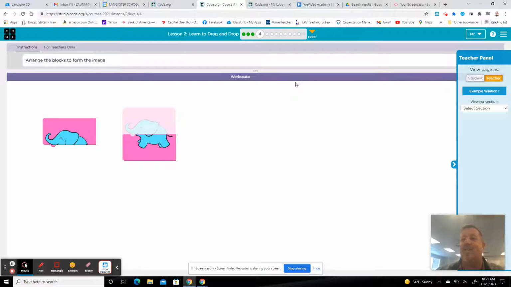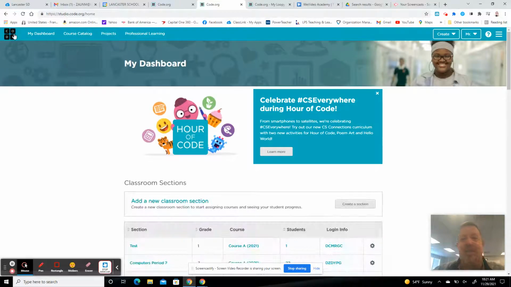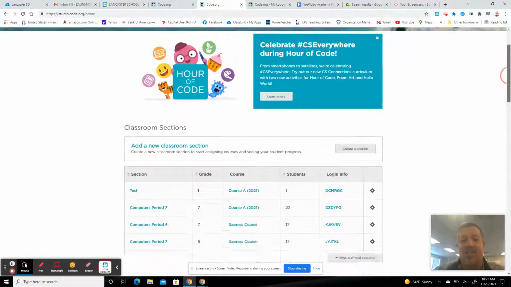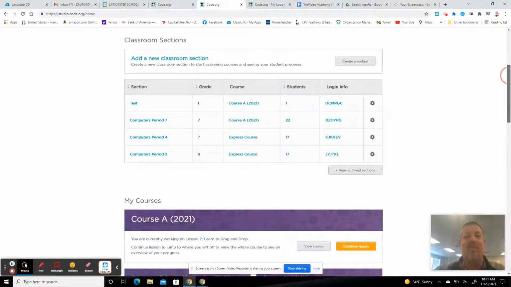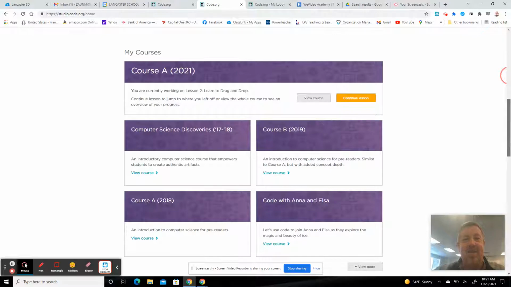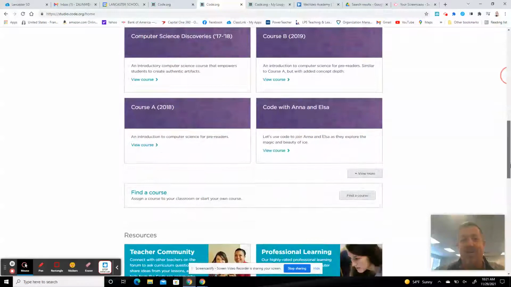But you can see the kids then would be able to come in and complete this course on their own. It's going to get harder as it goes, but you as a teacher can also see what that looks like, coming right in here, viewing the page, and looking at the curriculum so that you know exactly what the kids are doing. You can do the lesson, decide if that's something you want the kids to do, and you can get the kids in, enroll them in the course, bring them in, and they can do all of the courses and move up through and do different things.